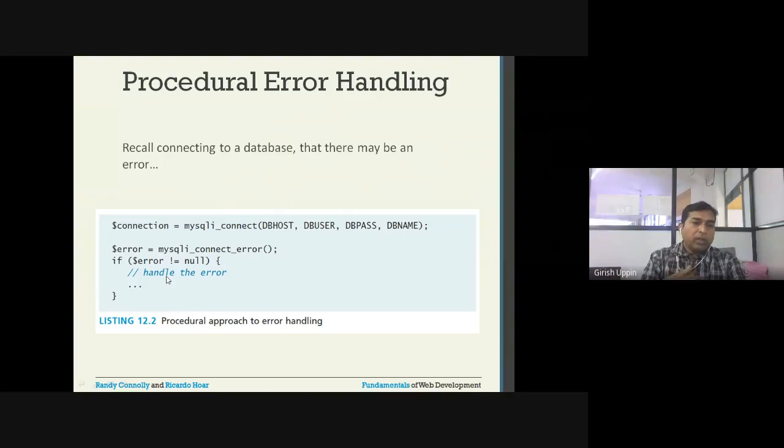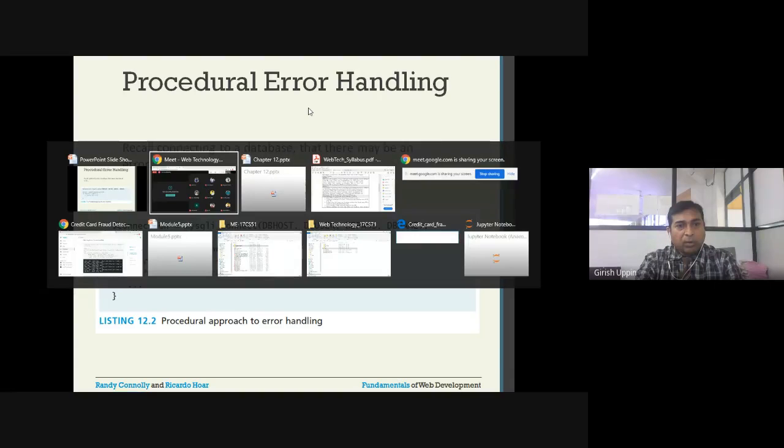So I told you there are various ways according to your requirement. If the database is not up and running, maybe you will connect to some file and show the user the requested information, or you will put a message saying that at this particular time the database is down. So that message you can include here. If the connection is successful, then it will have a null. Null not equal to null is false, so it will go on with the rest of the code. This is how we can handle the error using a procedure.